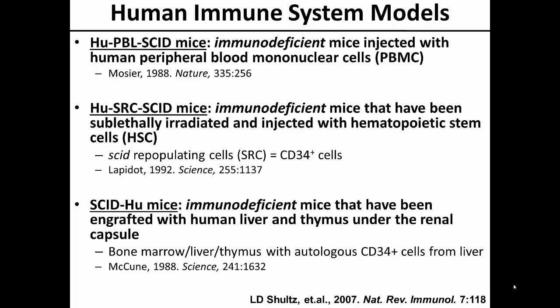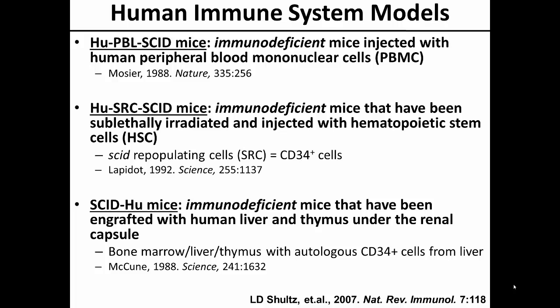The advantage of this model system is that when you engraft hematopoietic stem cells into immunodeficient mice, you now grow a complete human immune system with T cells, B cells, and innate immune cells. One of the disadvantages for this model system includes the variety of ways that people actually assemble these mice in terms of injection routes, age of recipients, and so on, to generate a robust human immune system.